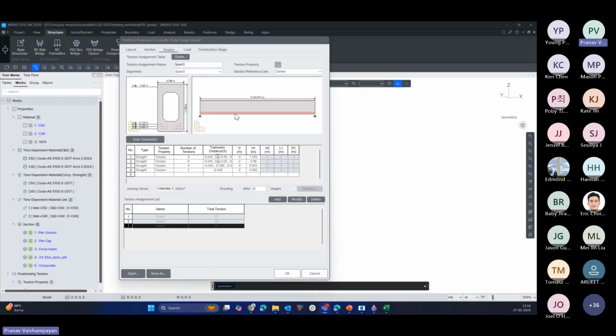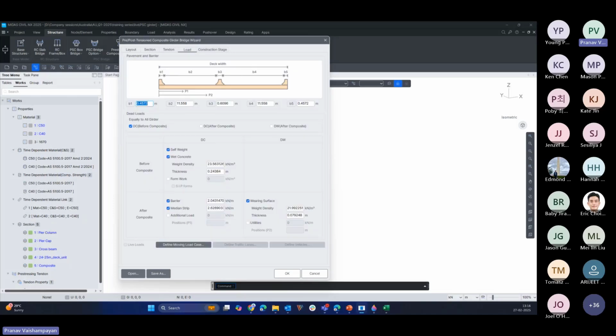All right. I think everyone has completed the standard definition. Now we'll move on to the load definitions.